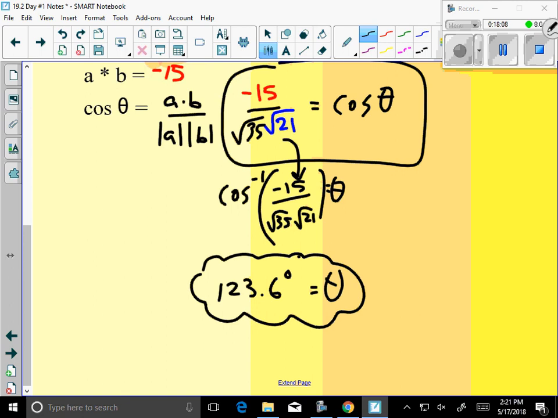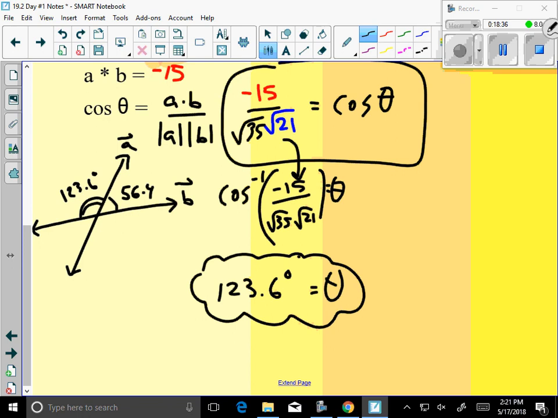Okay, now let me help you visualize something for a moment. If these two vectors, I'm going to put tails on both ends because I don't really care right now, but if vector A and vector B cross at an angle of 123.6, could you maybe argue that they also cross at 56.4? I would take either of those answers, that's a legitimate argument, right? Why do I get this angle instead of the acute angle? Well, where is the cosine negative? In quadrant 1 or 2? Quadrant 2, and that's why the angle that's given to you is the obtuse angle.